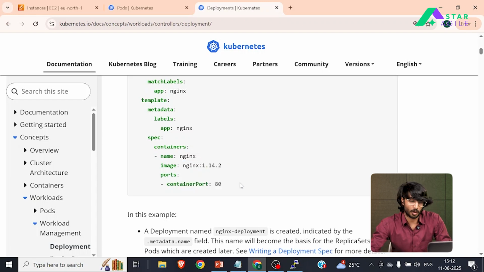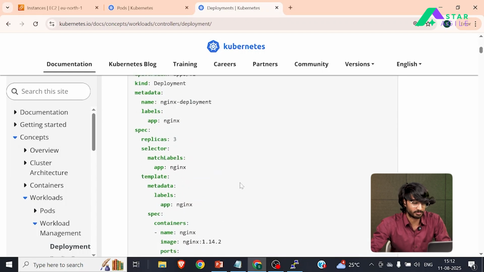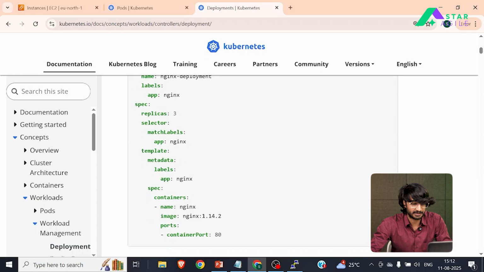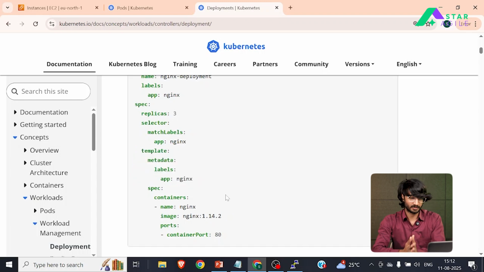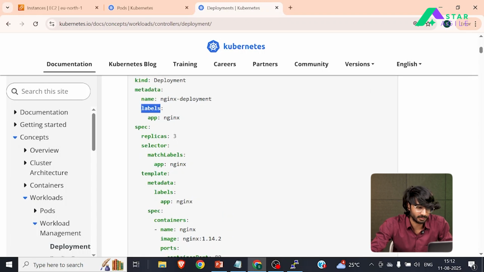But along with that, you can see there is something called a label, and templates also have been added, and it says something called matchLabels. There's one more thing, labels app nginx. What is this something called labels? Labels, something called selectors.